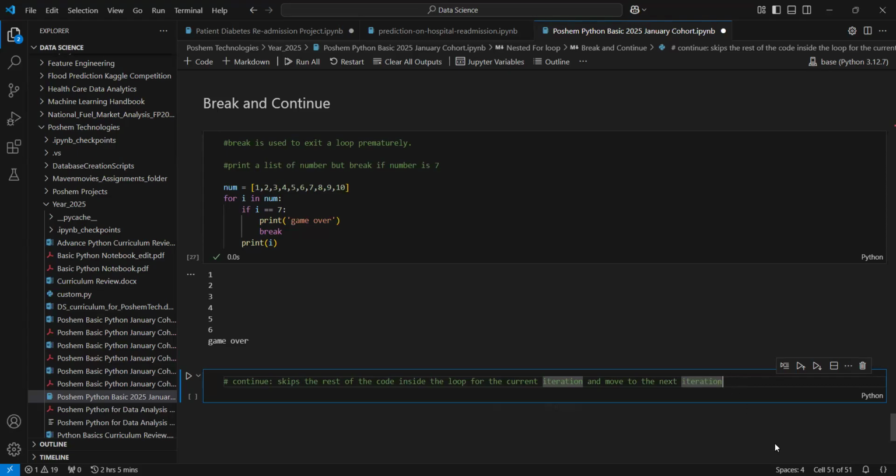All right. So continue skips the rest of the code inside the loop for the current iteration and moves to the next iteration.